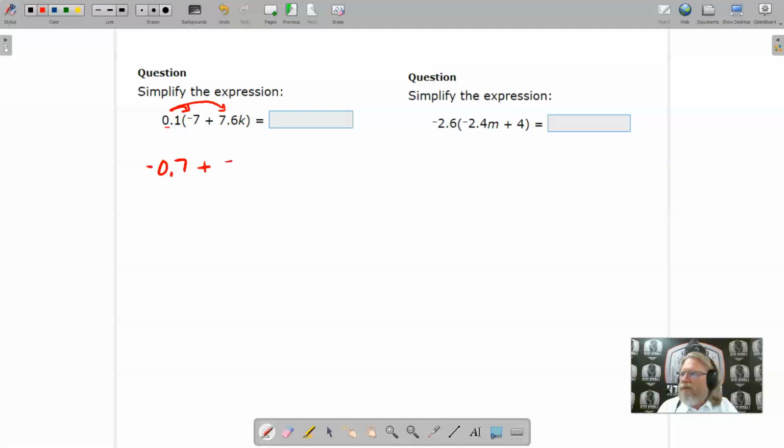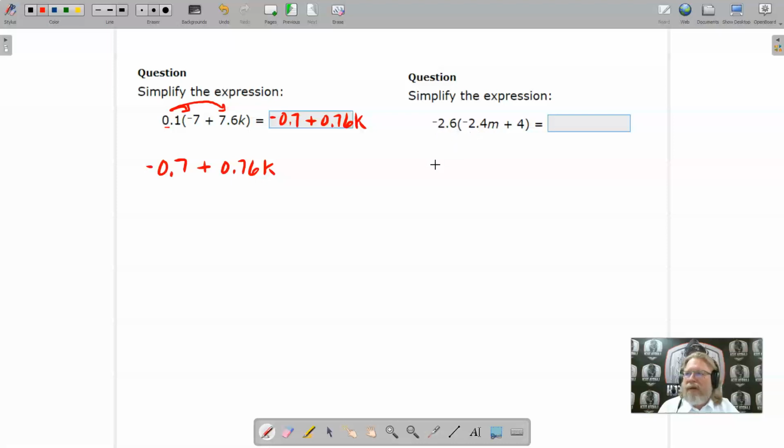So that's 7.6. And I'll go ahead and write a 7.6, but I have 1 as a decimal, so the decimals are going to have to move over one more place. So we're going to end up with 0.76, and the K goes along for the ride. If you type this into a calculator and check it out, you'll see that you're good to go on it. So positive times negative is negative 0.7 plus 0.76, and the K goes along for the ride.